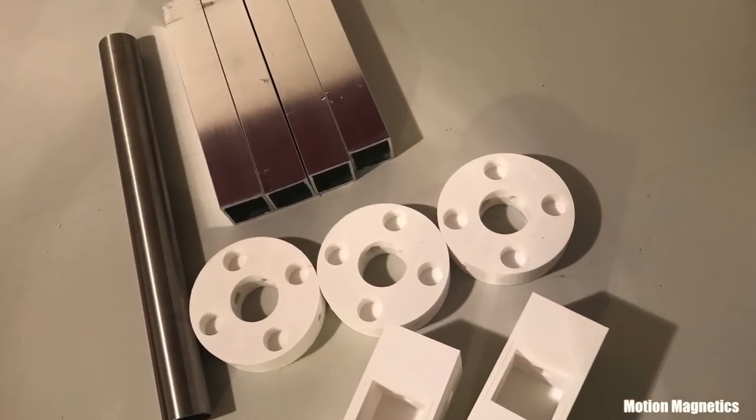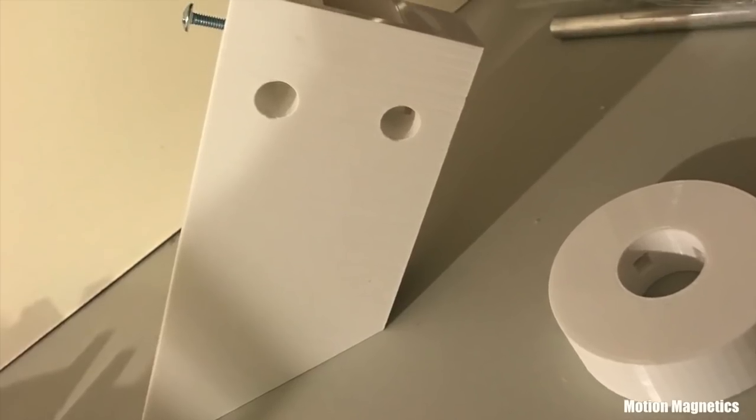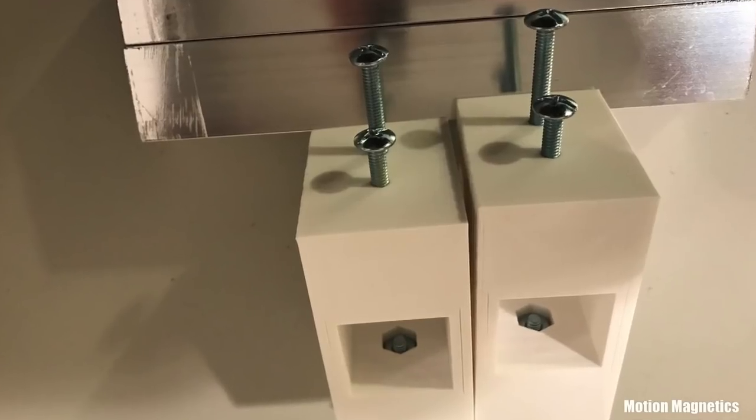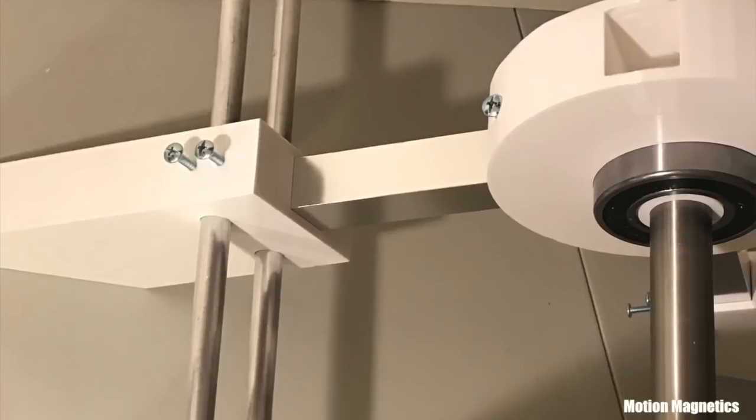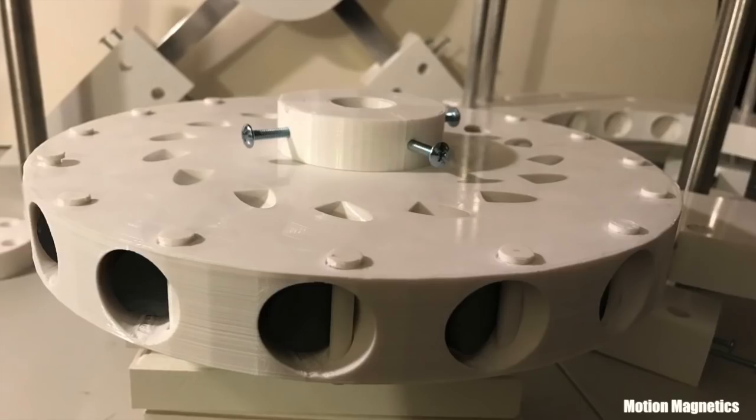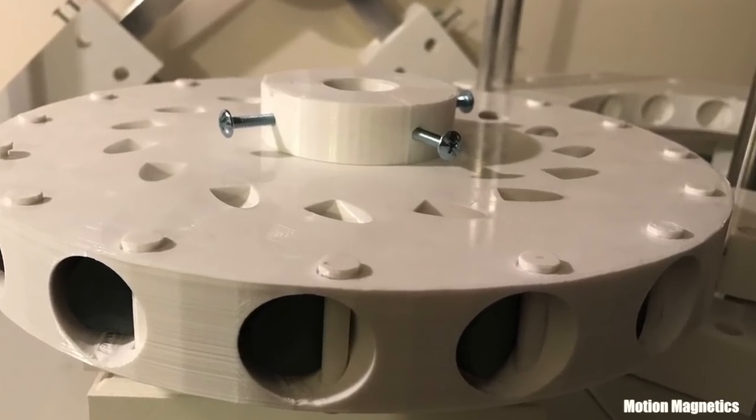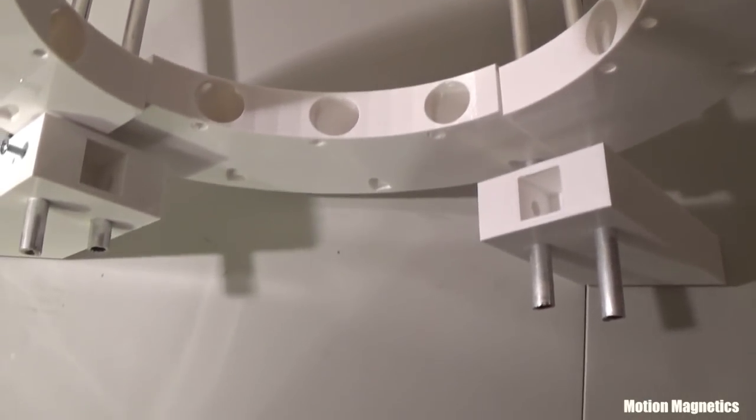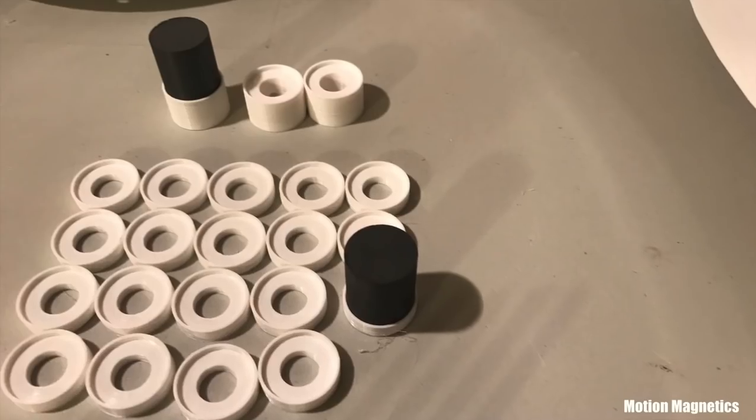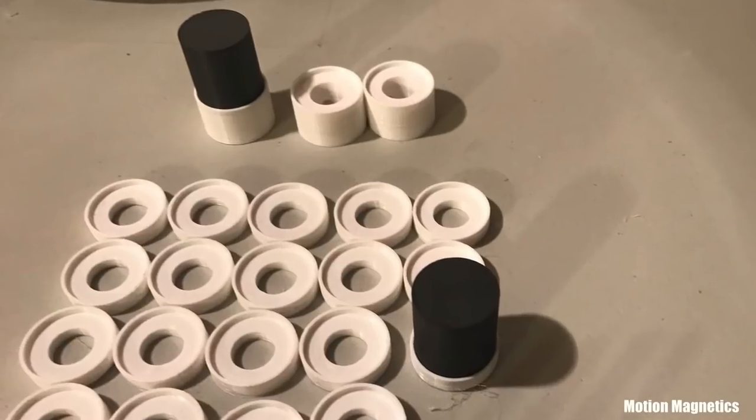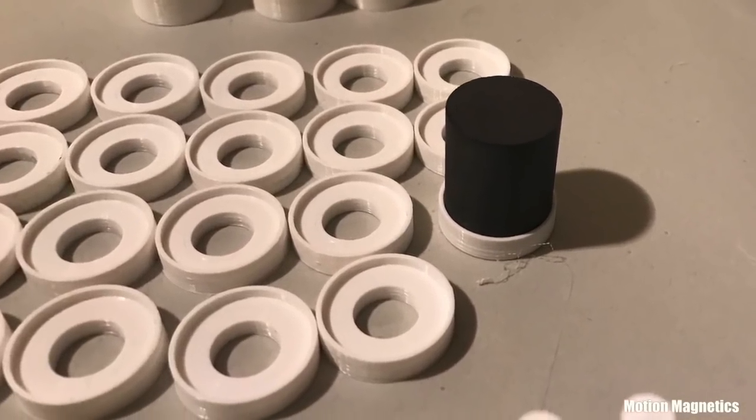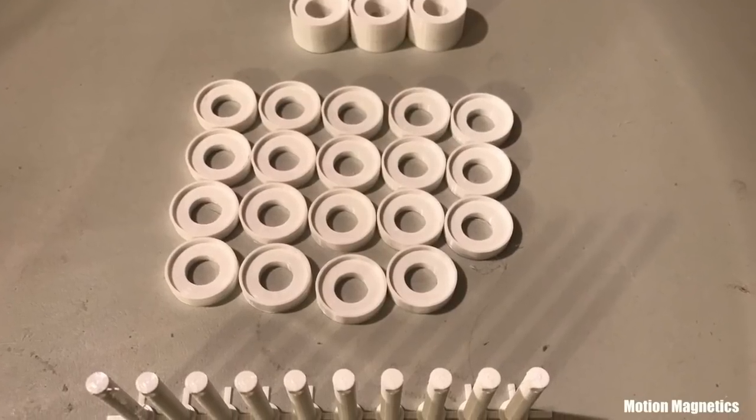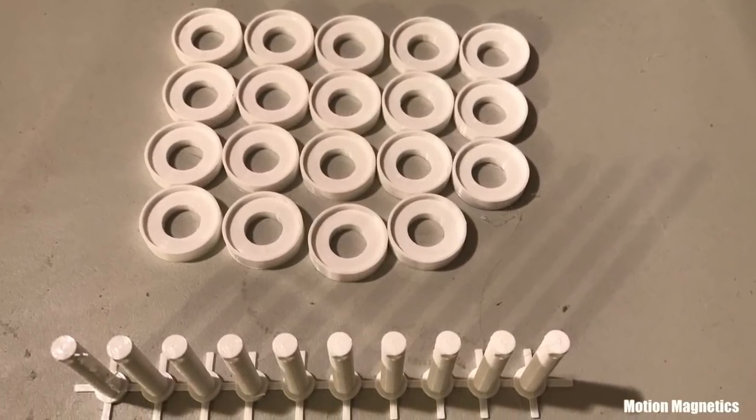These parts, as well as the square aluminum tubing, are part of the leg assemblies that hold the rotor and shaft assembly together, as well as the aluminum tubes that the stator assembly will slide across. I made the circumference of the holes in the rotor and stator the size that will fit the magnets once they have shielding material around them. So I printed these parts in order to demonstrate the difference between trying to get the motor to work without shielding versus with shielding. The pegs are for holding the magnets in place in the rotor and stator. I ended up swapping out these bearings later on for bearings with far less friction.